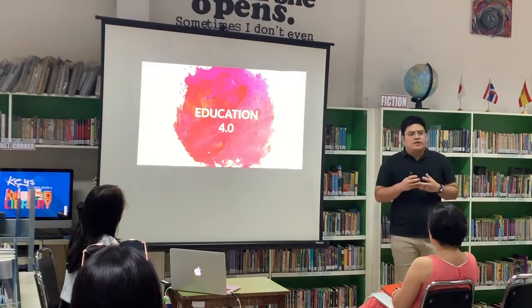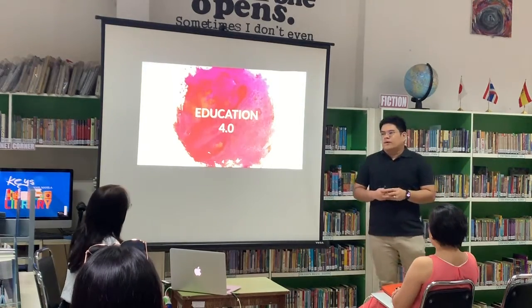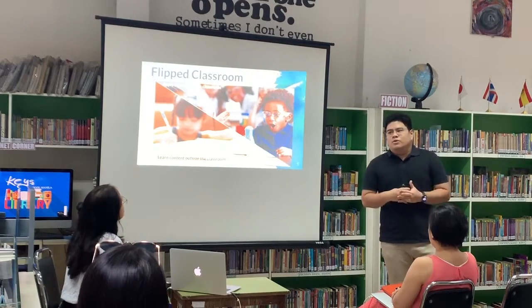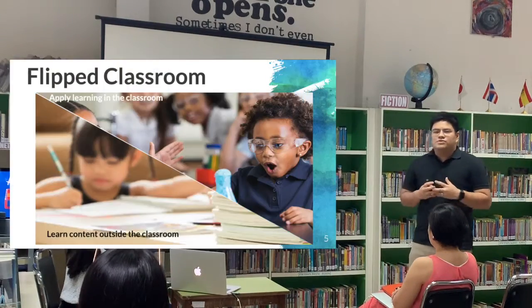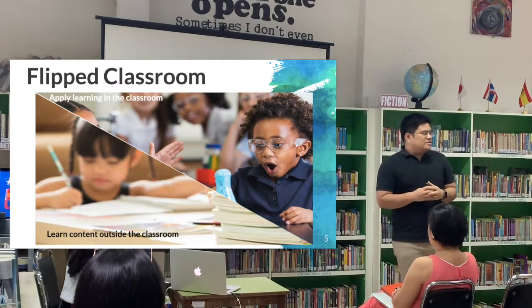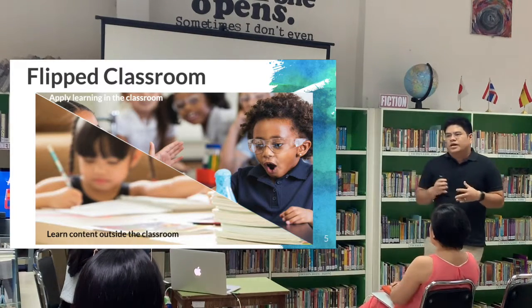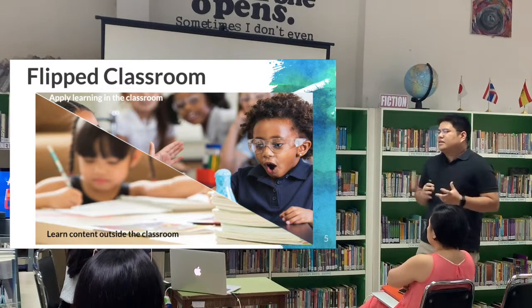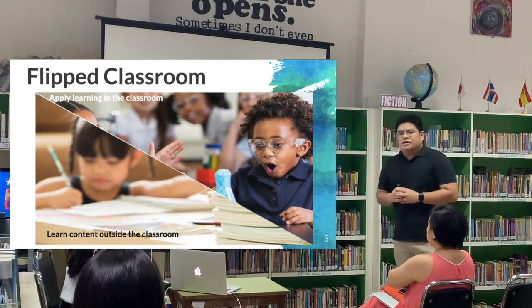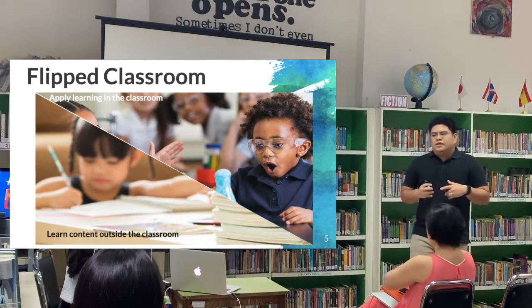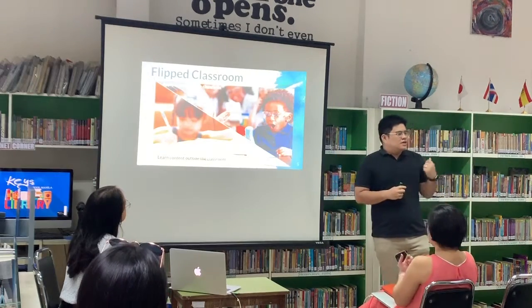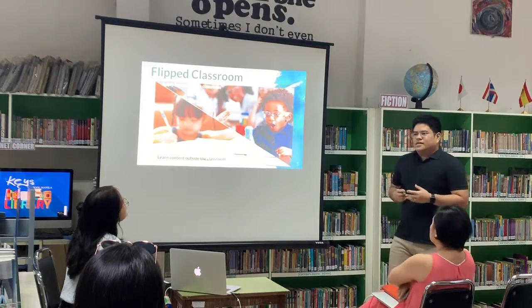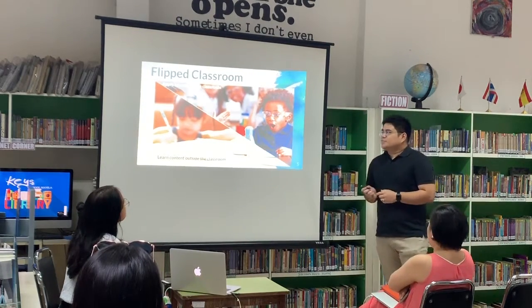When we start creating these environments for our classrooms, we are able to create a classroom that is flipped. When we talk about flipped classrooms, our students learn the content outside of our classrooms. They access content through homework, through conducting research, and as they do that, they apply their learning inside the classroom by engaging in Socratic debates, engaging in experimentation, or also applying their skills in different contexts.